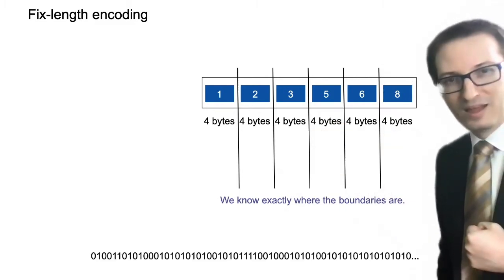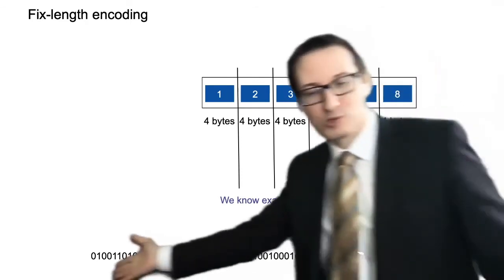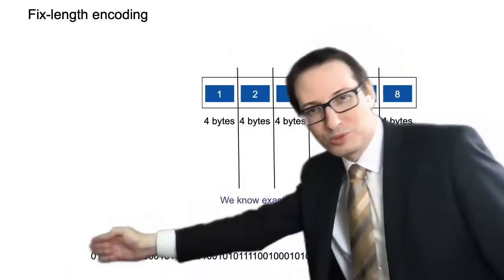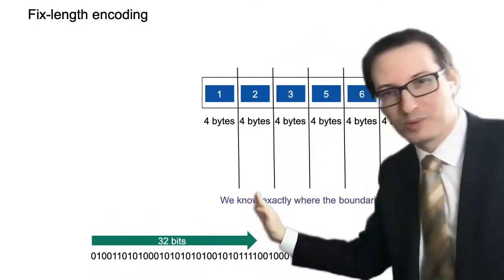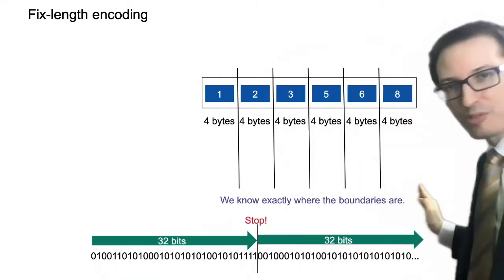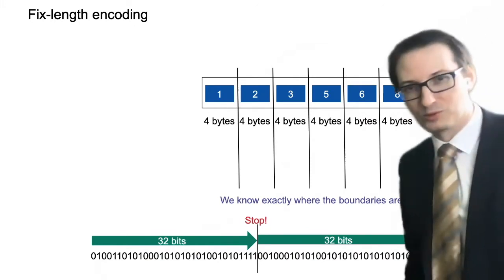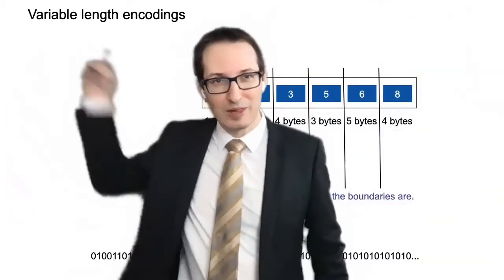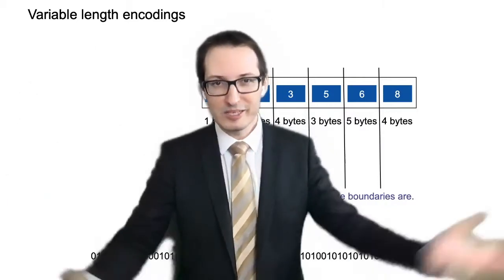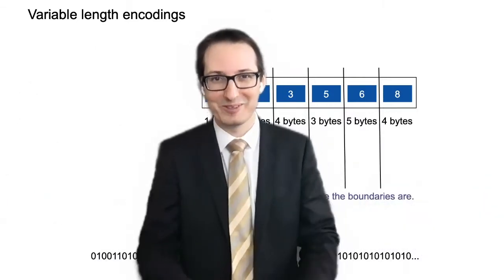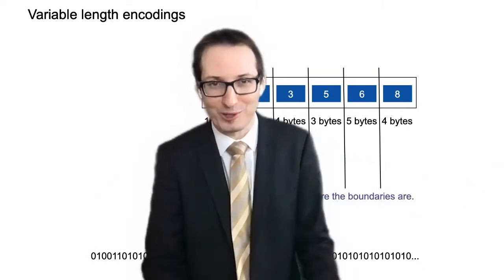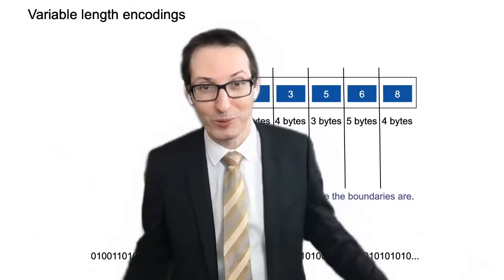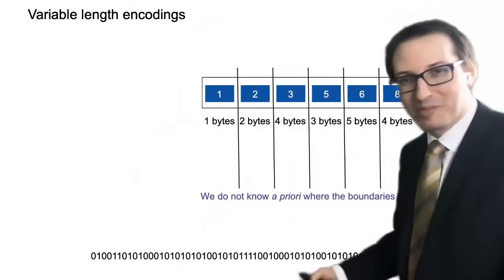So this is the luxury that we had when we had these fixed size records that took a lot of space. Concretely, all you see on the disk is a series of zeros and ones, but you compute every time 32, 32, 32. So you read 32, you put a boundary, then you count 32, you put a boundary, and so on. So you know exactly where it stops. The problem with variable length encodings is that you don't know, because the length can vary. You don't know for sure it's going to be 4 bytes. Maybe it's 2, maybe it's 3, maybe it's 16. We don't know. So we need to do something about it, right?